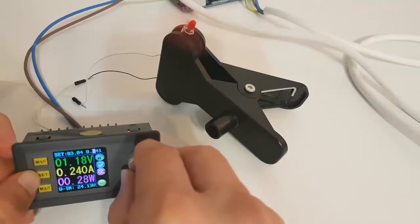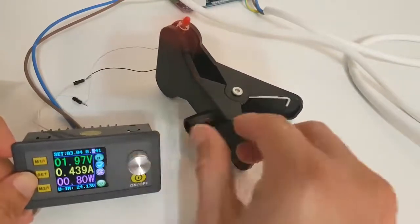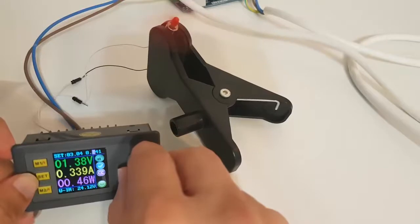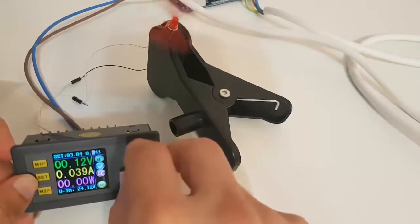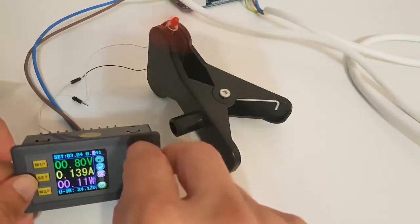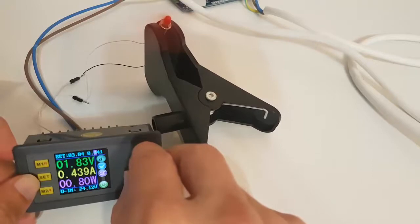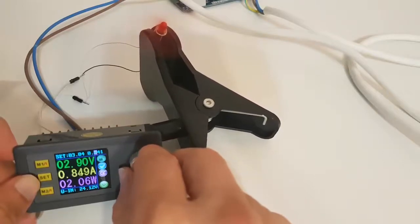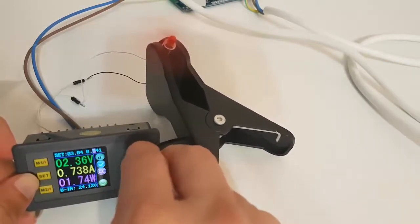Now I'm simply playing with the current. There's a voltage limit of 3 volts. Half an amp for about 2 volts. Almost 1 amp per 2 volts.